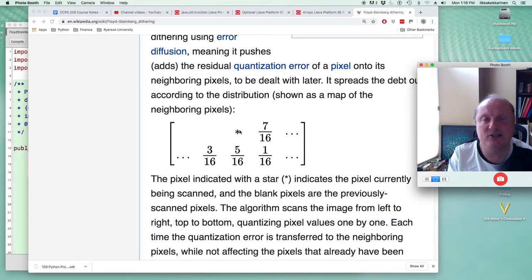So the whitest possible is 1, and the blackest possible is 0. Suppose a pixel has a value 0.7. Because we have no choice, we gotta turn it into 0 or 1. So 0.7 we choose to round up to 1. But now the pixel has become 0.3 brighter than it was supposed to be.